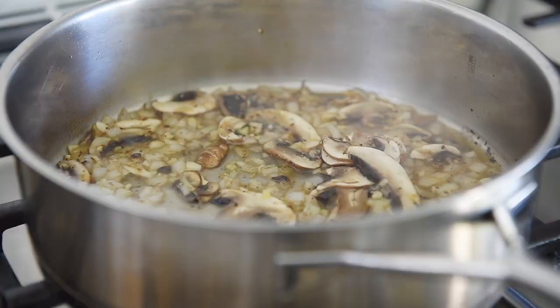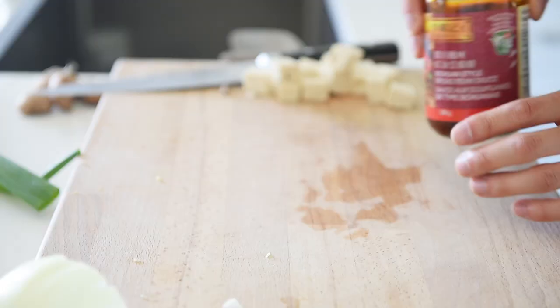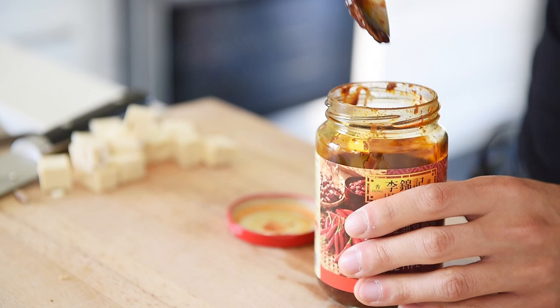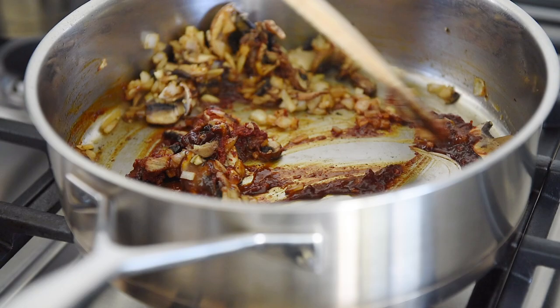One tablespoon gochugaru or Korean red pepper powder. Now this is basically the backbone of that incredible flavor in that broth, and you'll be able to find these at most Asian supermarkets. This is doubanjiang, also called Sichuan style broad bean sauce, and it's just incredibly flavored, quite pungent, and it's basically a fermented broad bean paste. One generous tablespoon doubanjiang. Sauté for about a minute.